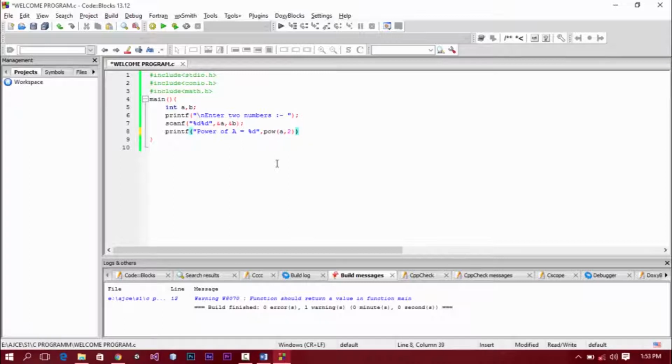Power is 2. Remove B because here we can use only one value.